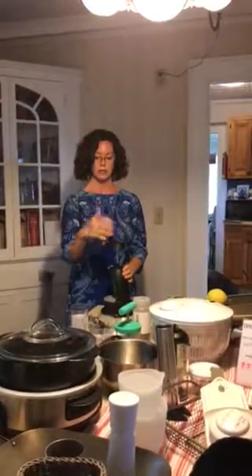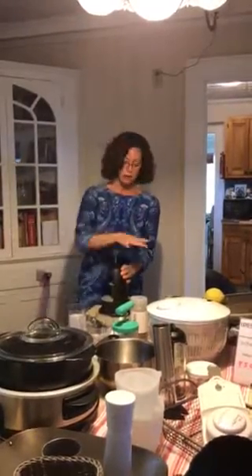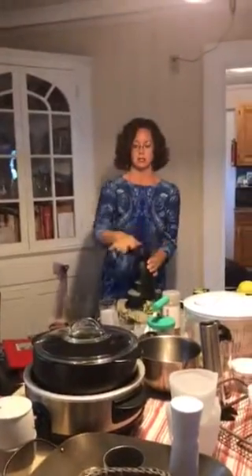What you're going to do — I always say open palm works better than holding the handle here, because you need a little bit of pressure down on it, but not a lot. And you're just going to go around and around clockwise, and you're going to get these lovely continuous strips.